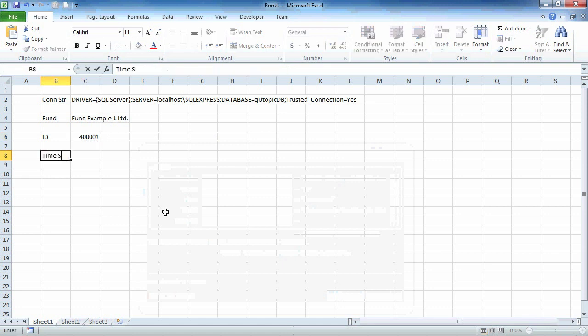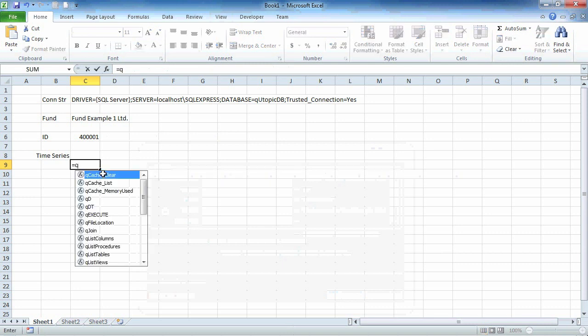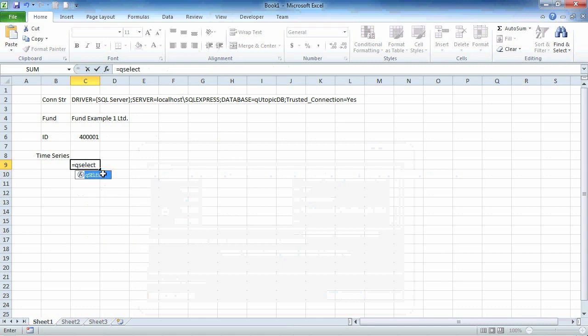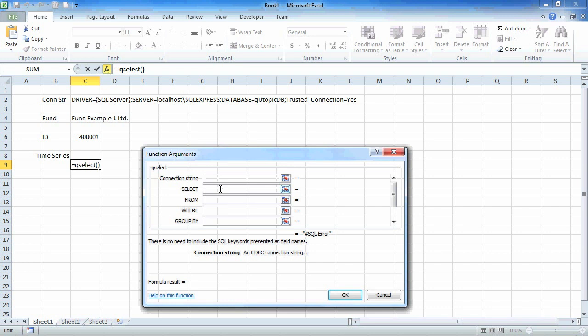Here, I want the time series. I will retrieve this data using another qSelect. qSelect, and the fields I want are the date and the NAV.